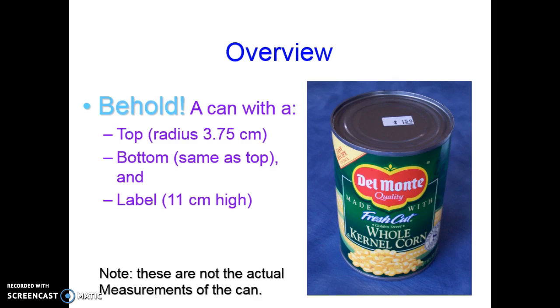And when you're doing surface area, you want to count every single exposed surface. So a soup can, you have a top, you have a bottom, and you have the label, or what goes around the side. When calculating surface area, you just need to calculate the area of each of the surfaces of that three-dimensional object and then add them together. We have 3 surfaces, so let's calculate the area of those 3 surfaces.